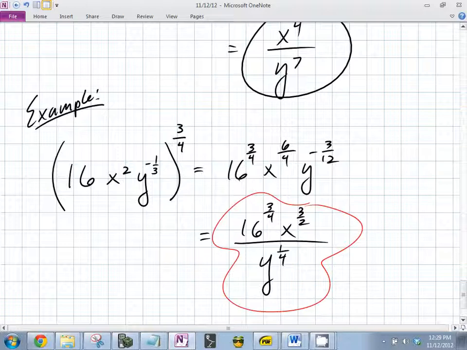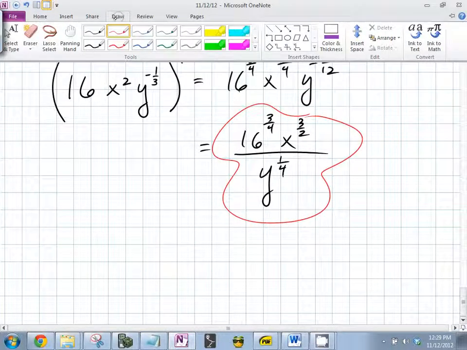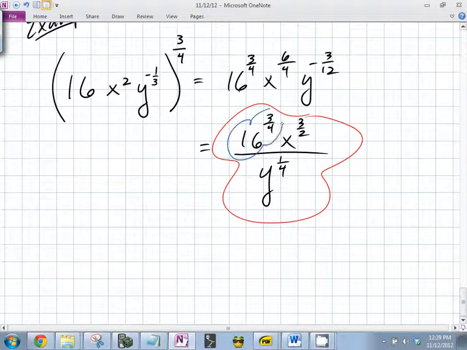This is a number. Do you agree 16 to the 3/4? Yeah. Do you think it's going to be greater than 16 or less than 16? It's going to be less than 16. It's not 16 times 3/4. It is not. If you use your calculator, it is, but you don't know how to do that by hand. I'll show you what this means, though. If you stop with the back talking, I will show you here.